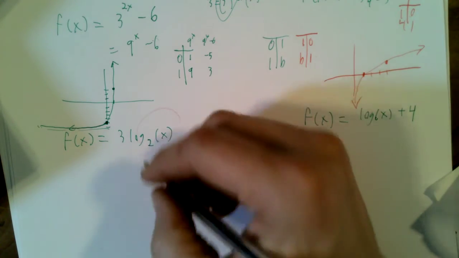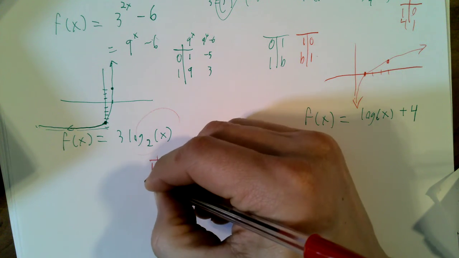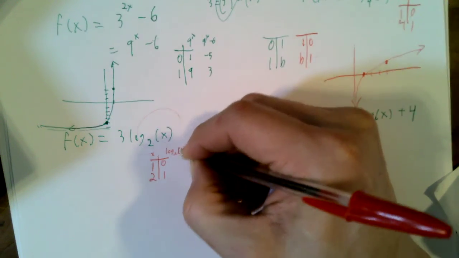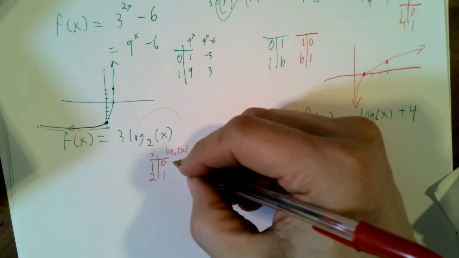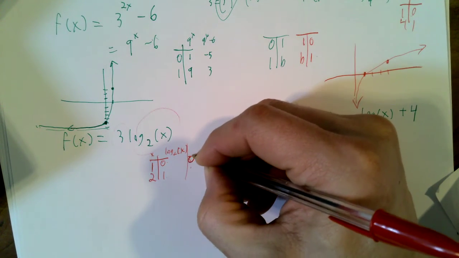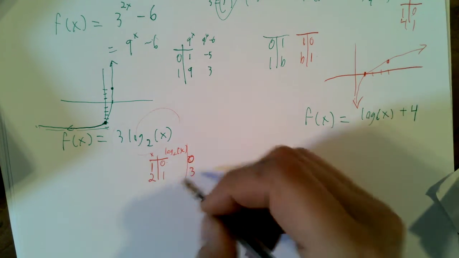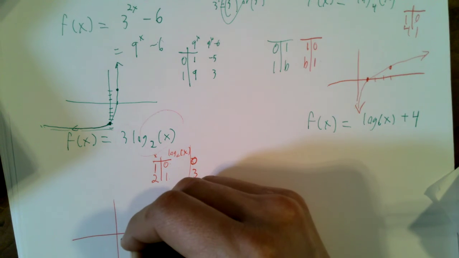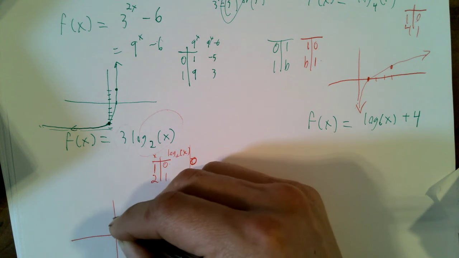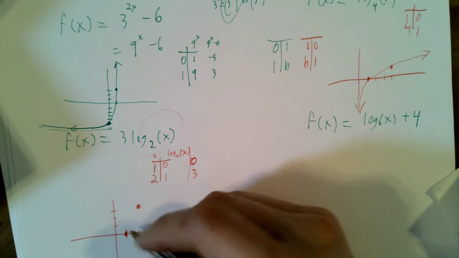So for log base 2, key points would be 1, 0, and base, 1. That's y equals log base 2 of x. This is a vertical stretch of that one. So multiplying the y values by 3, I'd get 0 times 3 is 0, and 1 times 3 is 3. So I'm going through 1, 0, and 2, 3. 1, 0 still. And by the time I get out to 2, I'm up here at 3. It's just the same kind of shape, only stretched a little bit vertically.